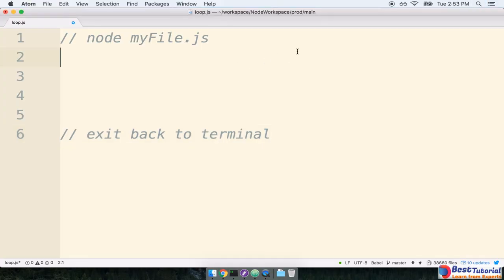Now, whenever you and I first start up a Node file or run Node and feed in some file like we're doing right here, the event loop does not actually immediately get executed. Instead, at the very start, when we first invoke Node and feed in a file, Node takes the contents of this file right here, the contents of myfile.js, and it executes all the code inside of it. So all the code that you wrote.